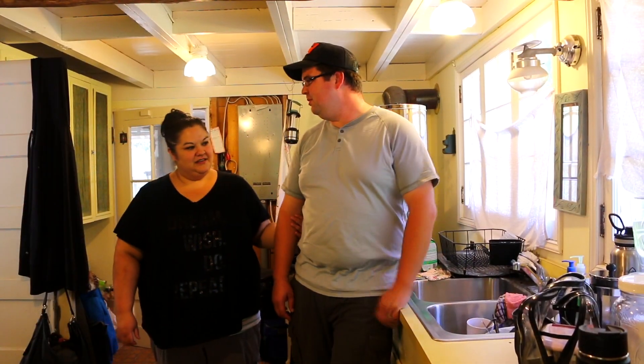One of the comforts we wanted to have was running water — it was one of our basics that we needed. We didn't want to run down to the creek or spring to fetch water every day, especially with snow in the winter. This room right here is where the kitchen will be, and this will eventually be the master bedroom.